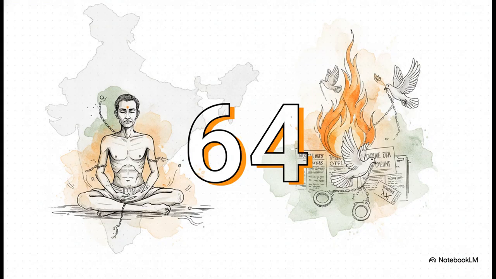64 days. Try to wrap your head around that level of dedication. When arrested, these young revolutionaries didn't just stop fighting, they demanded to be treated honorably as political prisoners. Revolutionary Jatin Das actually went on a hunger strike in jail, and on the 64th day of his fast, he passed away. He became a massive, undeniable martyr for the cause.